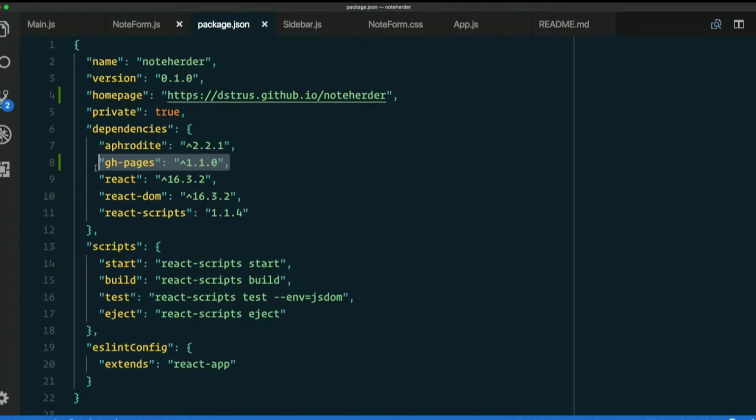So before, we've just had our GitHub Pages looking at our master branch. But what this package does for us is it'll take what we build with the build script and automatically put it on a separate branch that's used for GitHub Pages. So we don't have to have a whole separate repository for the built version that has the static site as it should be hosted. This will just manage that for us.